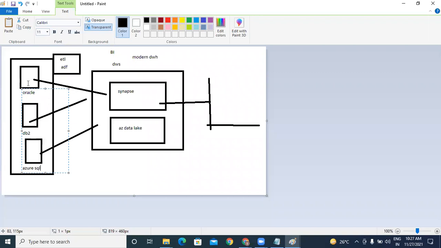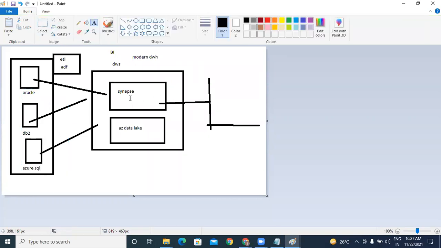Now as an ADF developer, what is my work role? I need to connect with source databases. After that, I need to create datasets for the tables, and after that, I have to create a pipeline. During the pipeline, I have to perform some transformations. And then finally, I have to load into Synapse if my data is structured. But log data is unstructured, and for unstructured data there are different file servers. Again with ADF, I need to connect with those file systems. The file systems can be local or remote. I need to connect with them and extract, and then finally I will keep the data in my Delta Lake.